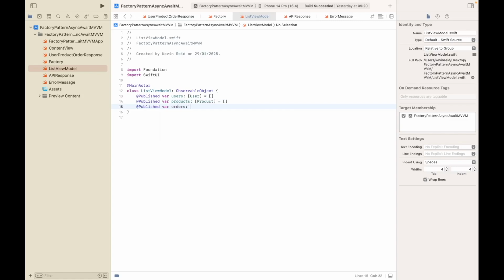Orders, which is a list or an array of orders. And we also need a published variable for our error message. Error message, which can be nil.